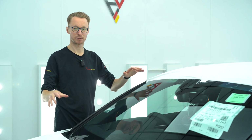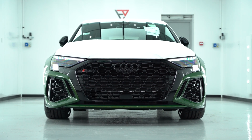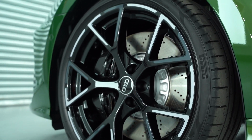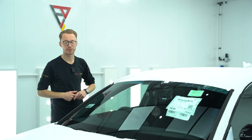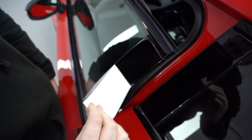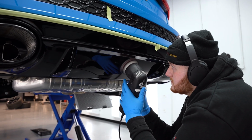We requested for the car to arrive to us like this so we can guarantee to be the first people to wash this car. The car presents delivery mileage on the dash, so we can guarantee that you will be the first person to drive it from new. These covers will be carefully removed and then the car will be detailed by a professional detailing team prior to sale.